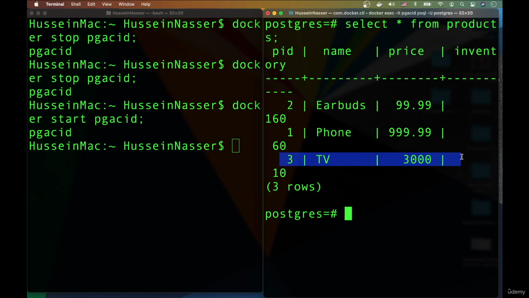Because it told me it committed. If it didn't return the commit, that means it hasn't been written, right? And you might think of durability as, okay, of course, Hussein, if I write something, it has to be there. But no, some databases write to memory first for performance reasons, and if the container or the host dies, they forget to flush to disk, and you just lost your stuff.